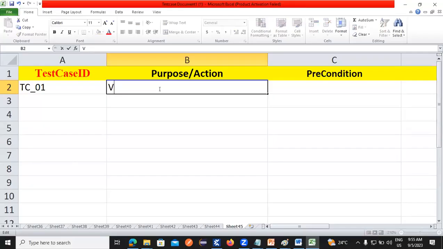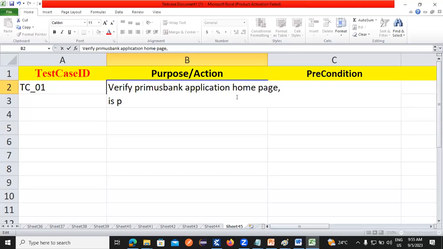If I want to validate the Primus Bank application homepage, I write: verify Primus Bank application homepage is properly working or not.